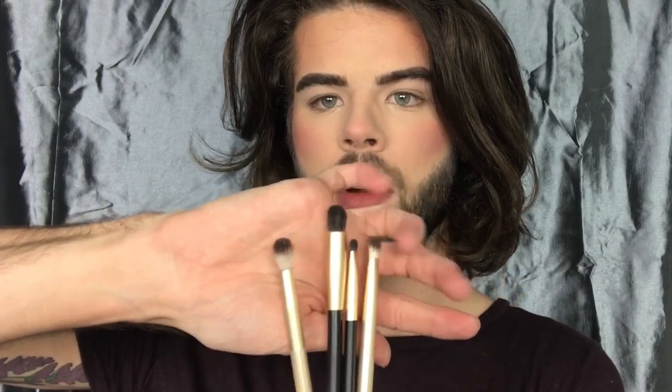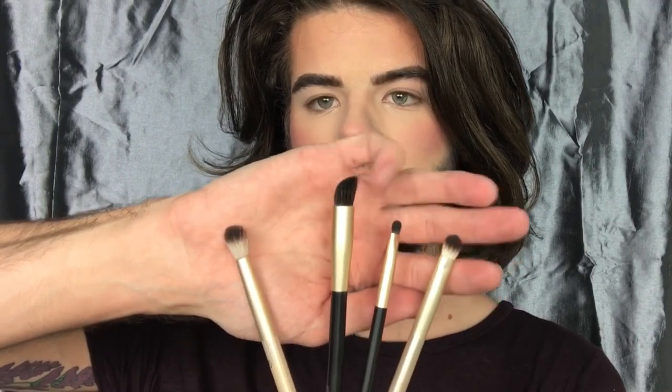I wanted to talk about some Sonia Kashuk brushes. I have a big fluffy blender, a smaller flat rectangular blender, an even smaller one, one that's perfect for nose contour, and I love the gold and black design — it's so pretty. There's also this cute detailed blending brush that makes getting really precise blending super easy.